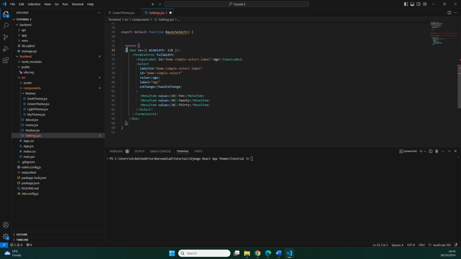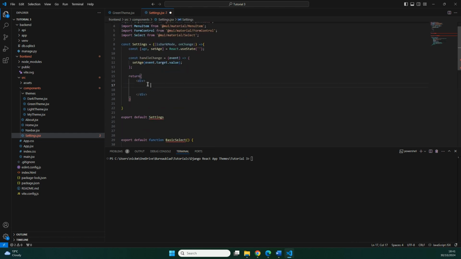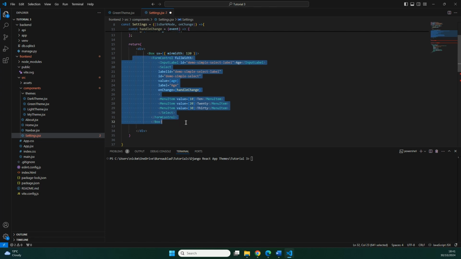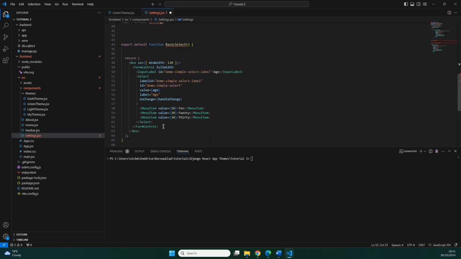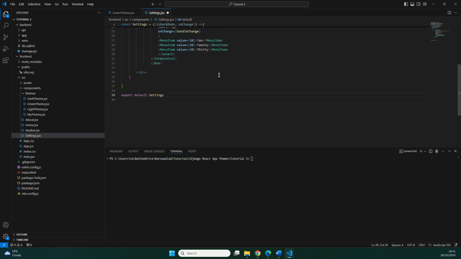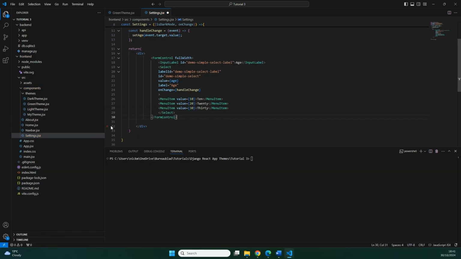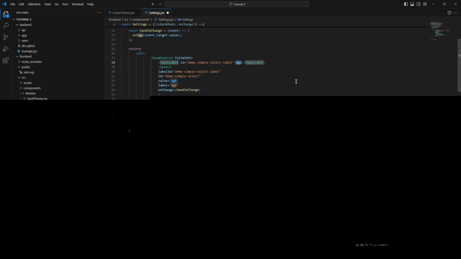And as a last step, we are going to be copying over everything from the return statement and pasting that in inside of the return statement of the settings. And let's fix those indentations. And now we only have the bases here left and we can just get rid of that. So in the end, it will be quite a similar structure for our settings.jsx file. Now, a few things we can immediately change. Right here, I can get rid of the box because we don't really need that. And we can already change the label of this form to pick a theme.